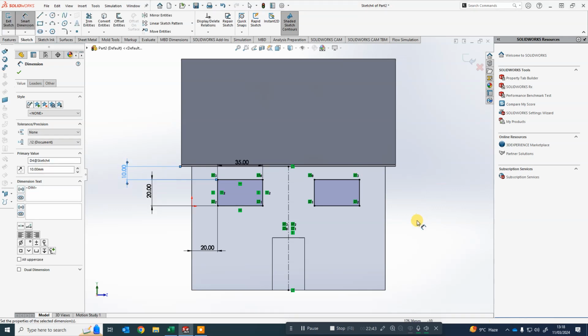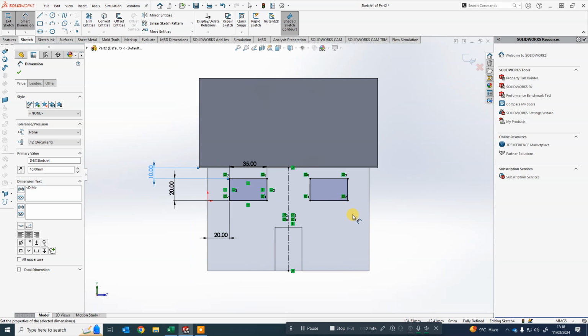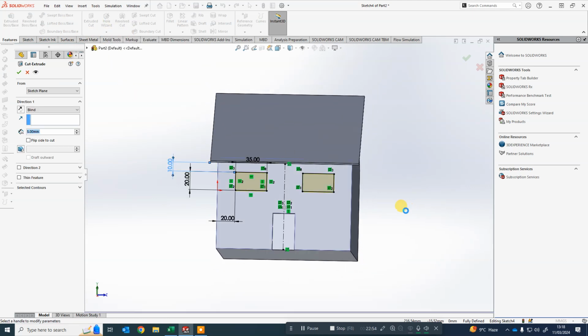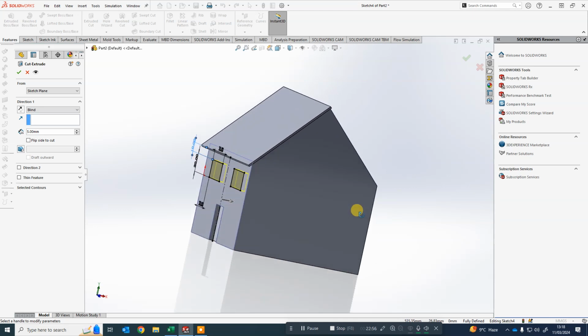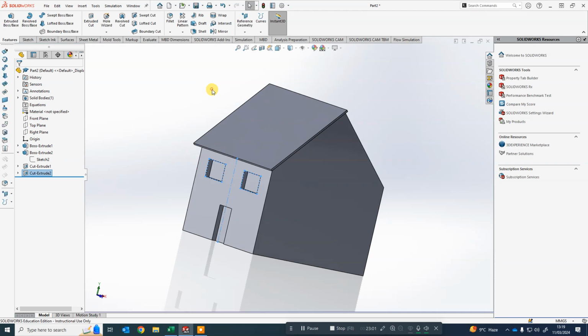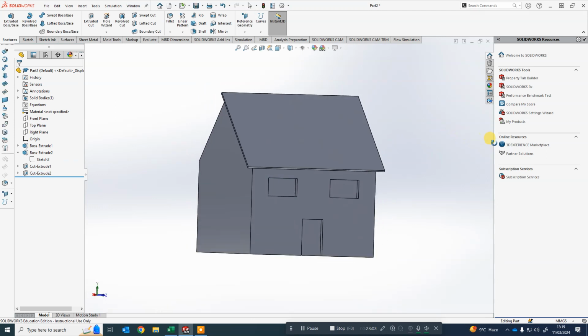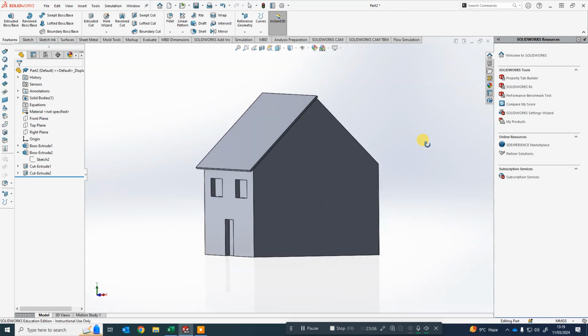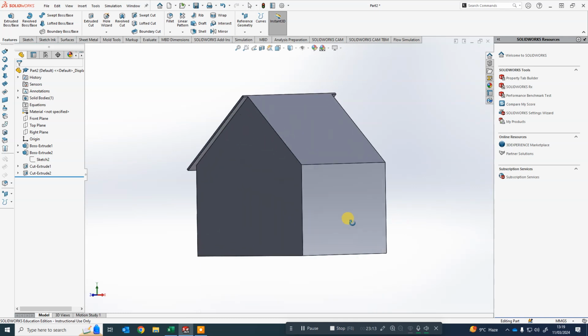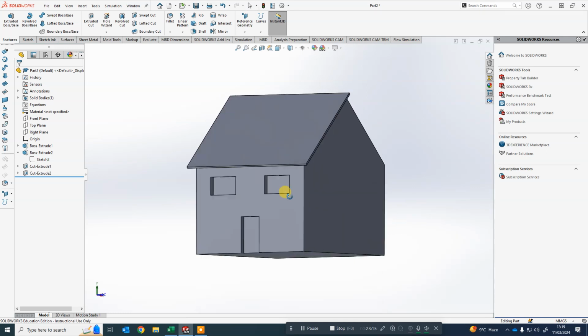Okay, right, I'm happy with my position of my mirrored windows, so we're now going to extrude them. Feature, and we want to cut them, extruded cut. Notice how by default it's automatically picked the windows we wanted. I'm happy with 5mm, click the tick. Good, now I did say this would be a shotgun house, and this is the final bit of the problem. We're going to now put all of these features, the roof, the two windows and the door, on the other side without too much effort.